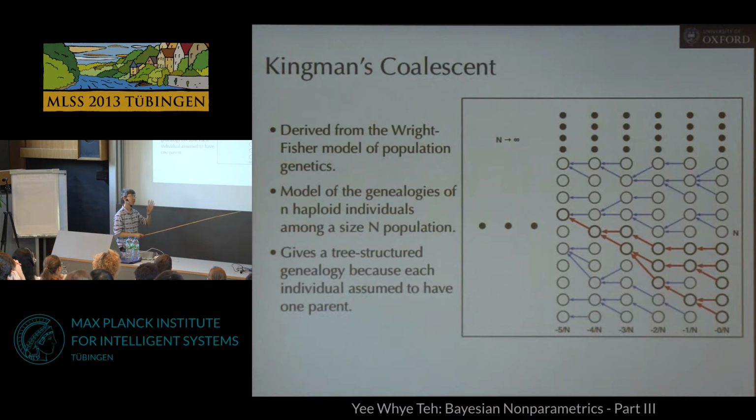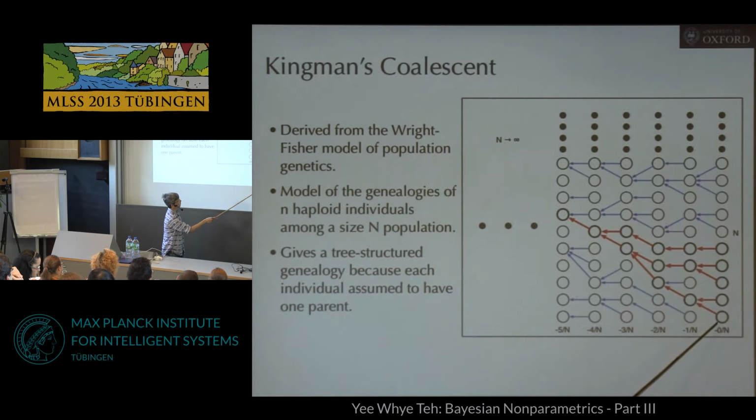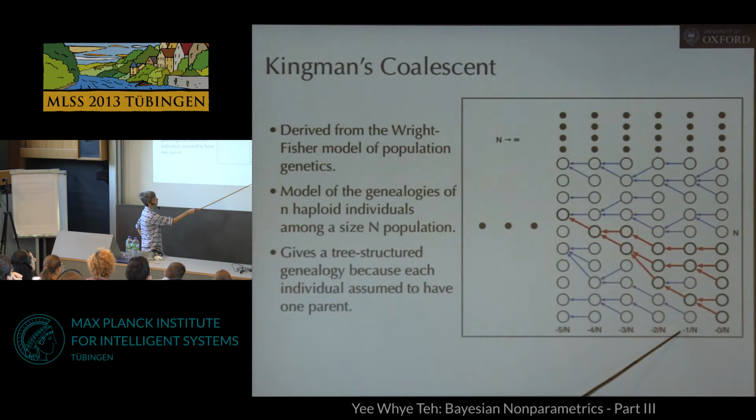No, actually, let's not worry about that first. We're going to model this using a sequence of generations going back in time. So at each point in time in the past, there's a population of the same size of n individuals as well. Okay, so we have n individuals at this point in time, another n individuals at this point in time, and so forth. And each individual is going to pick one parent.